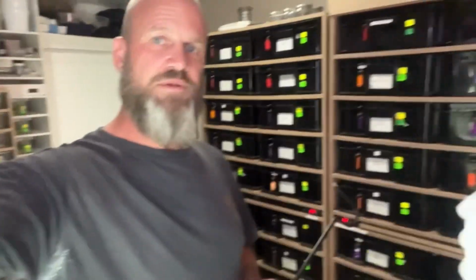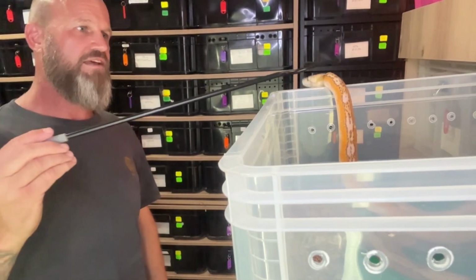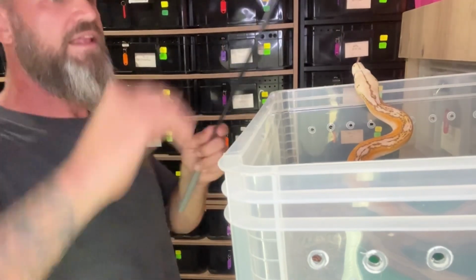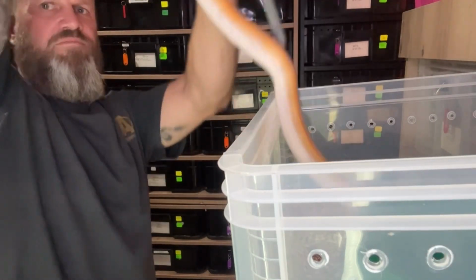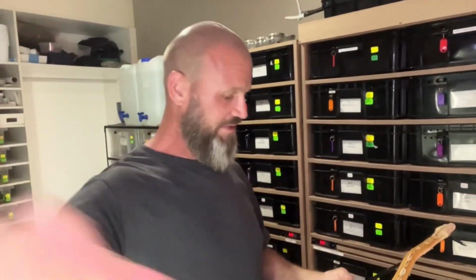They are in tubs, these particular ones, because they're small. Now I'm using a snake hook. I always practice tap hook training. Sorry, she's already looking. What I do is tap slightly on the head, like that, to get them out of that inquisitive mode. And then I can put my hand in. They know it's not food. And then I can pull out. She's been lying in her water bowl. I'll just turn the camera around to get me into focus again.